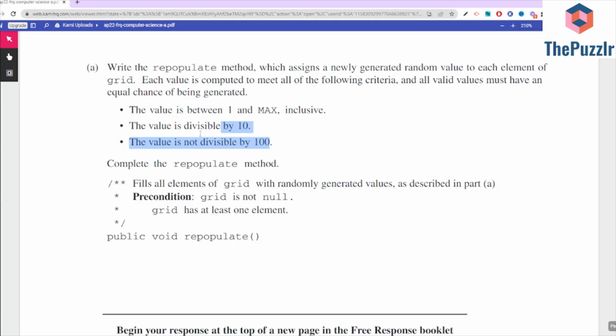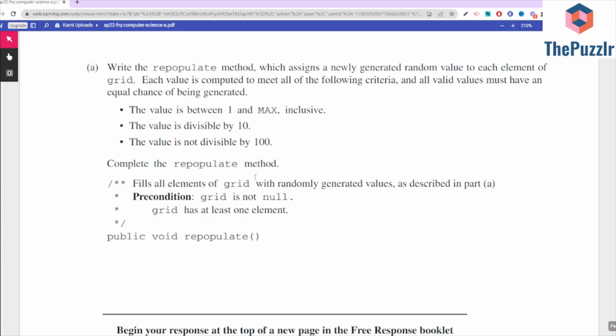Okay, so seeing this, it's usually not typical to be generating random numbers like this. Usually we want to just have it between some number and another number, either inclusive or exclusive. And you've probably memorized the formula for that if you were paying attention in your AP CSA class. But here we're given that the value must be divisible by 10, but not divisible by 100. So if we generate random values for the number 10, say we pick 100, say we pick 90, we need to make sure it's not divisible by 100. Otherwise, if it is, we need to redo it.